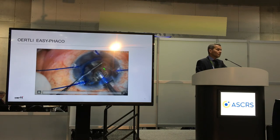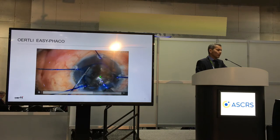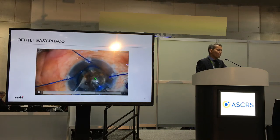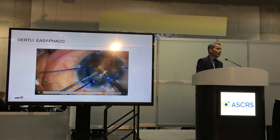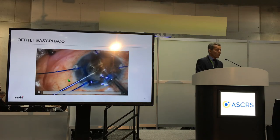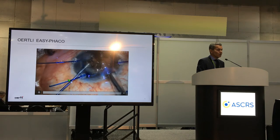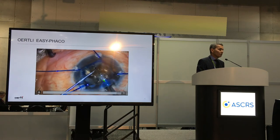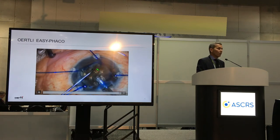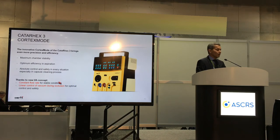We'll do it again, very slowly, in this very hard cataract. We see the emulsification — we just make the chop, the holding force is excellent, virtually no surge. And we can do this even at 100% power on burst mode. Remember that when you're in position three, you have 100%. There's virtually no repulsion of fragments because of the high infusion and the followability, which creates a magnetic attraction of fragments to the tip.